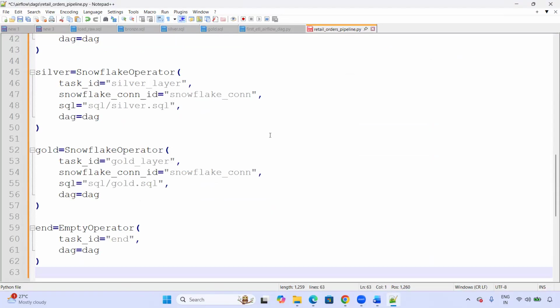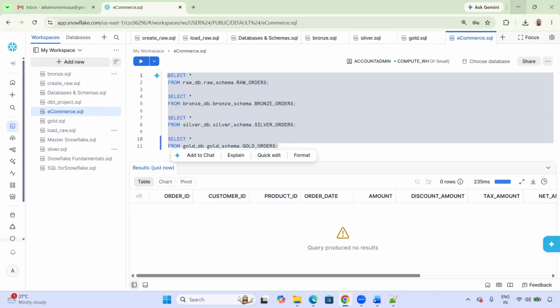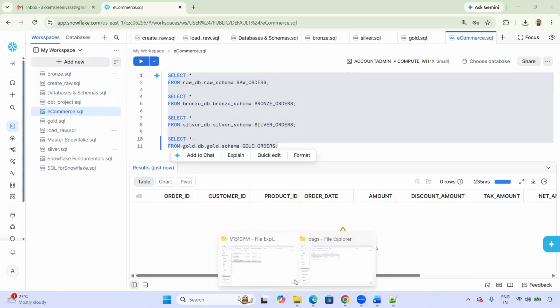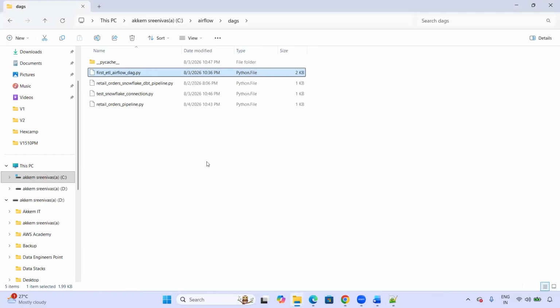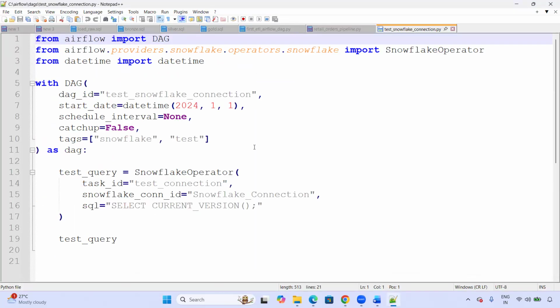So we are using snowflake_connection, but we created a different name. Let me go here. Test Snowflake connection one, open this one. We created the Snowflake connection ID as snowflake-connection.